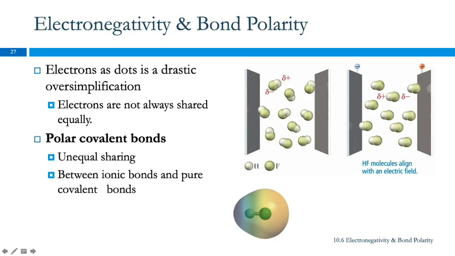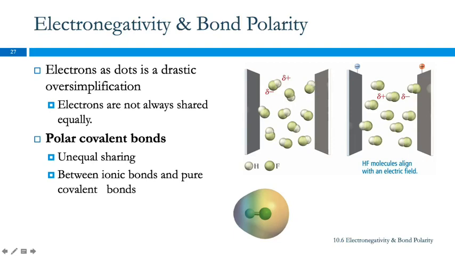So when we have a covalent bond where the electrons are not shared equally, it's called a polar covalent bond. What does the word polar make you think of? Polar bears, Polar Express, the North Pole, right? So our planet has a North Pole and a South Pole, and what's different about them? Yeah, it's a magnetic field, right? So there's a difference between one pole and the other pole. And that's the same use of the word here, polar bond. One end of the bond is different than the other end. But here it's not a magnetic field, it's electrical charge.